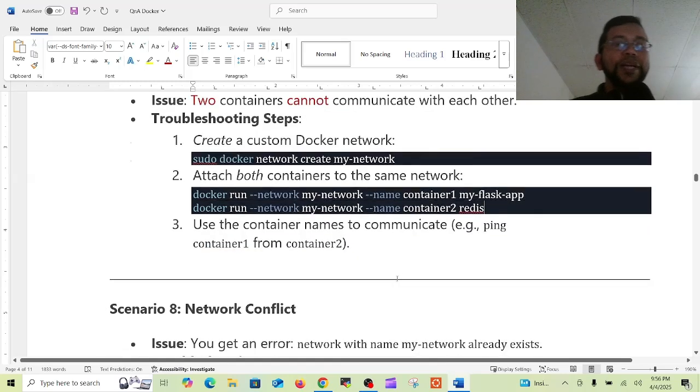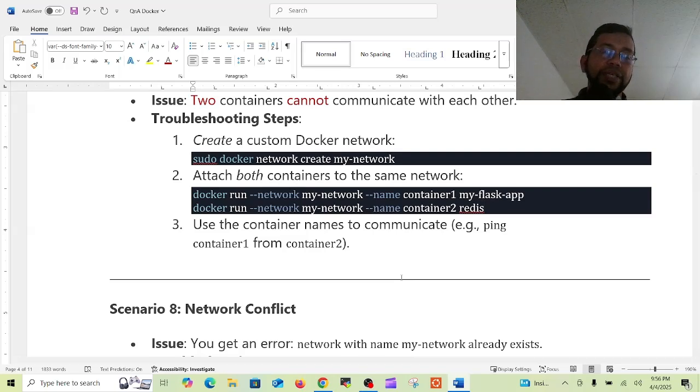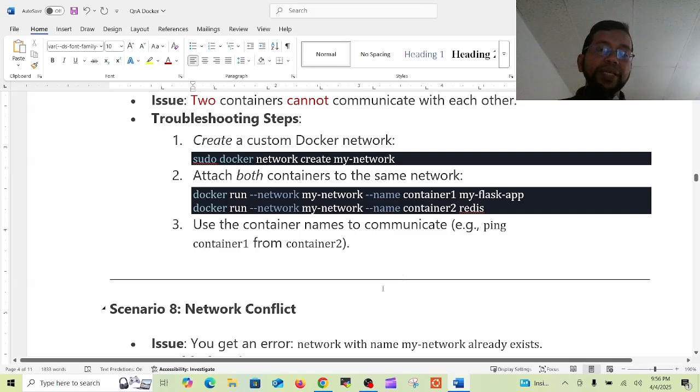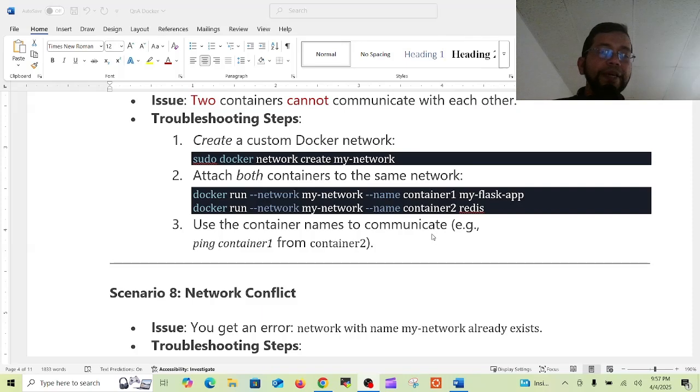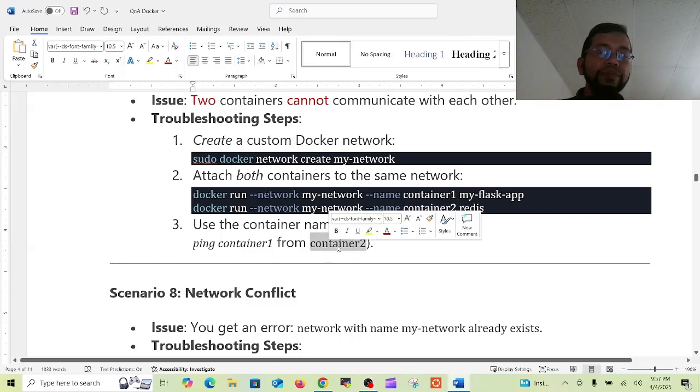Interesting, very interesting. Then you have to see whether these guys are communicating or not, using the command ping container 1. So it should be from container 2.